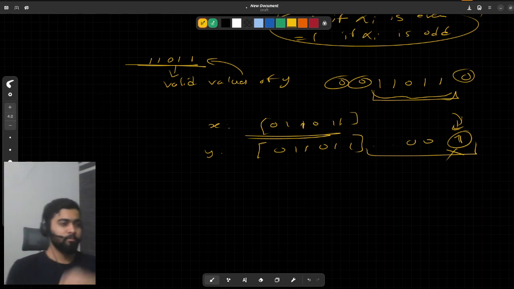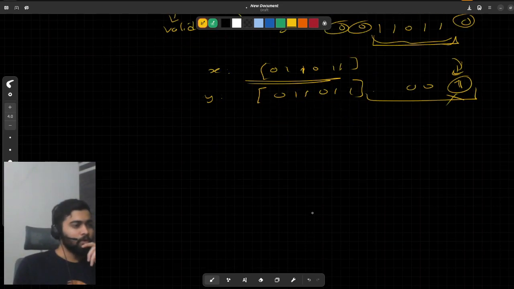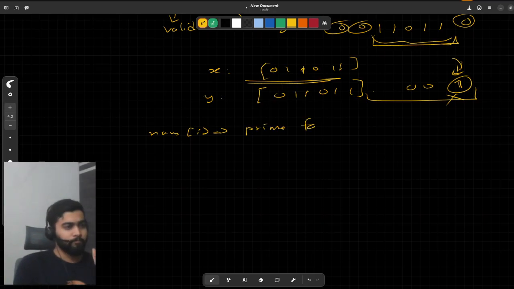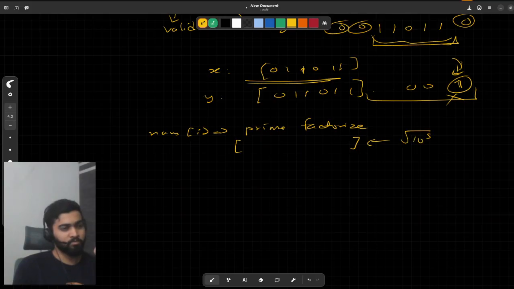So my algorithm would be, first of all, for each nums of I, I would prime factorize it. And for prime factorization, I think the number of primes below 10 raised to 5 is something close to 300.